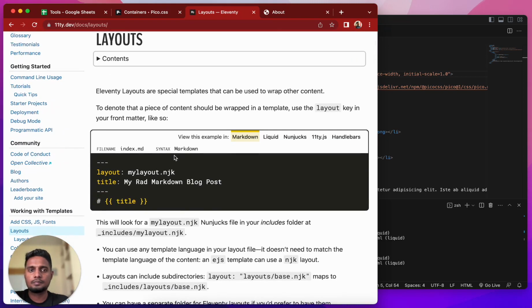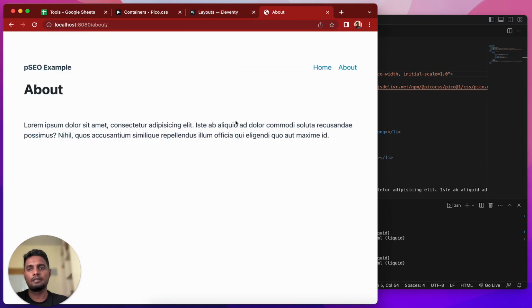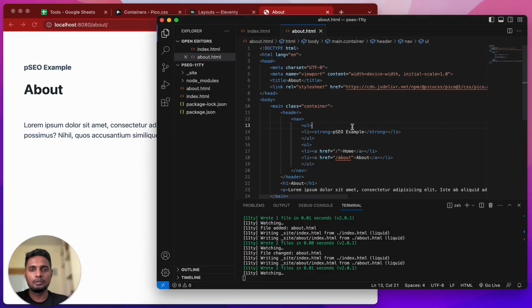So it says that you can create a folder called includes, and you can keep all the code which is being repeated on all the pages inside a layout file, and then use that every time. So we are going to do that.